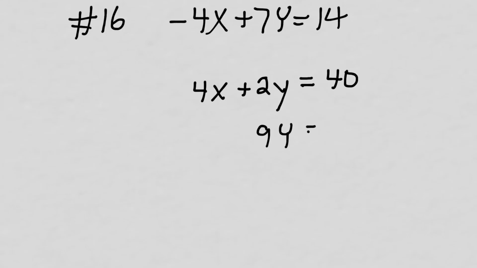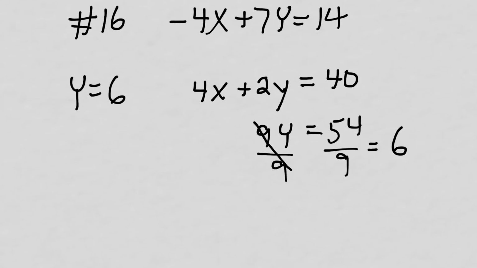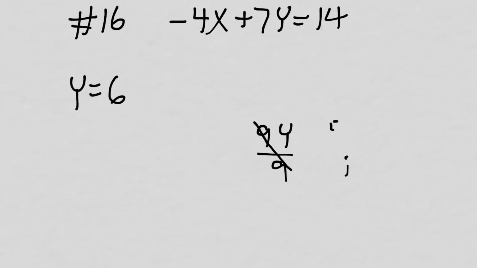All right. 14 plus 40 gives me 54. Divide both sides by 9 to break up that 9y. So then I've got y equals 54 divided by 9, so y equals 6. Let's put this over here, y equals 6. Do a little bit of erasing. All right. Well, actually, I erased one of the lines, but it doesn't matter. You can use either one of the equations.